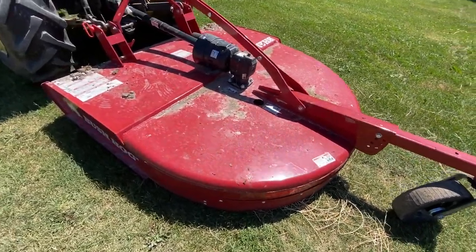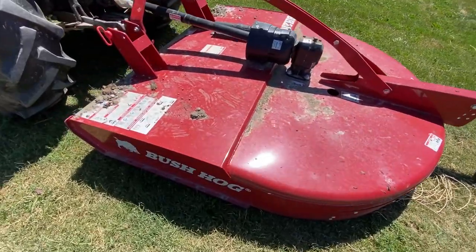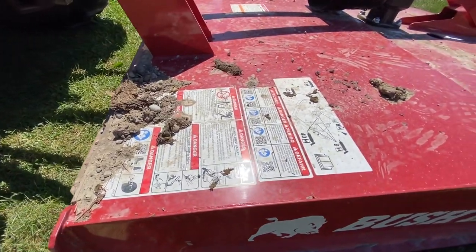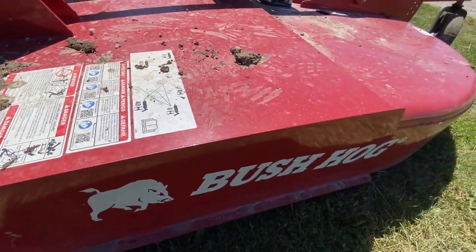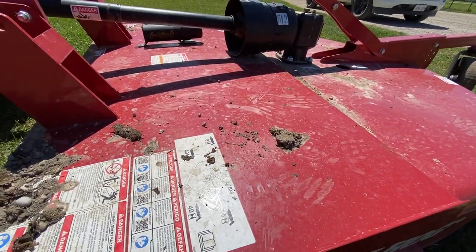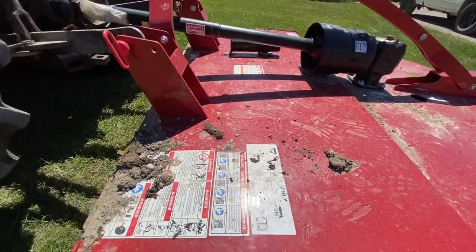Well, it's maybe not quite as shiny as when it first arrived — a little dirt already there. But that's okay. Grandpa was working with it a little while and he got along really well with it. So we are going to work at tidying up one of the pastures.